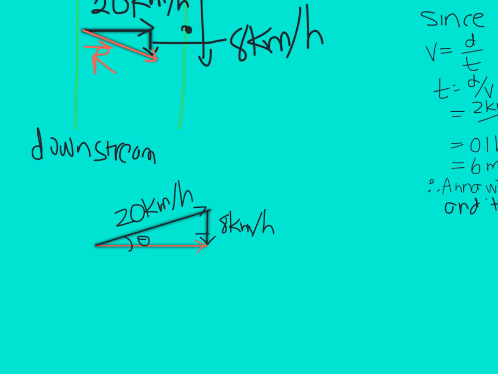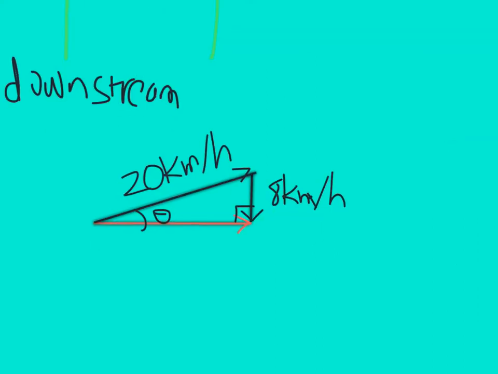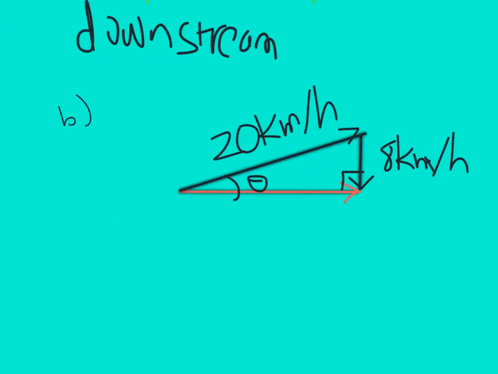But as you can see, we do know this will form a right triangle. So that's actually pretty helpful. It means that we can use primary trigonometric ratios to come up with our angle. So we notice that we're dealing with something that's opposite to our angle and the hypotenuse, so we should be using our sine ratio. And we'll pull out our calculator to figure out what that's going to be. And we get that this will be approximately 24 degrees. So we can conclude now that her heading should be 24 degrees upstream.